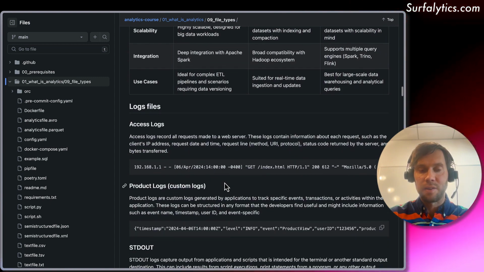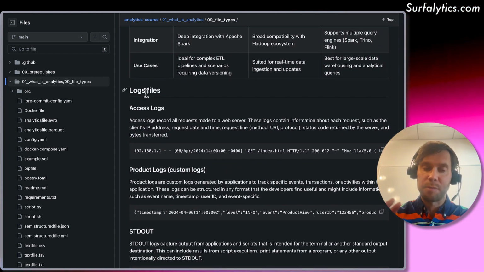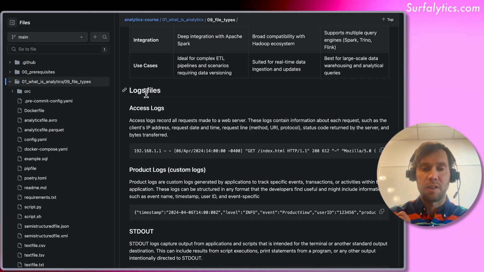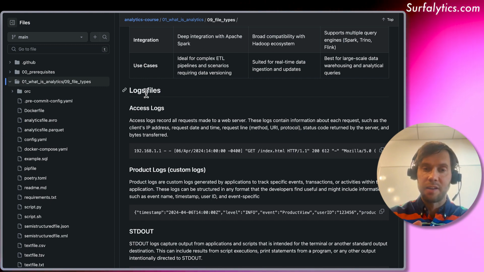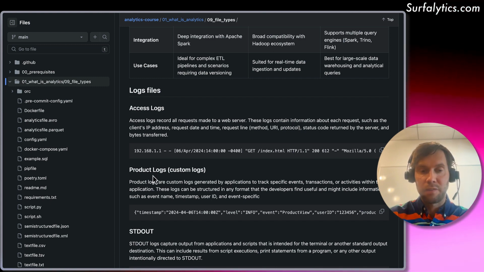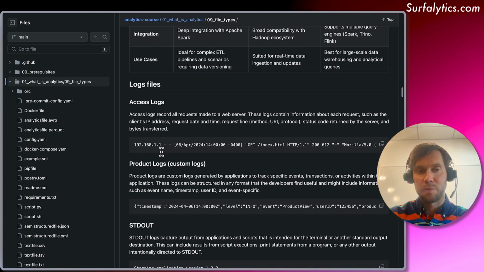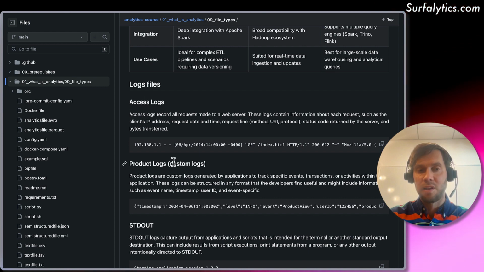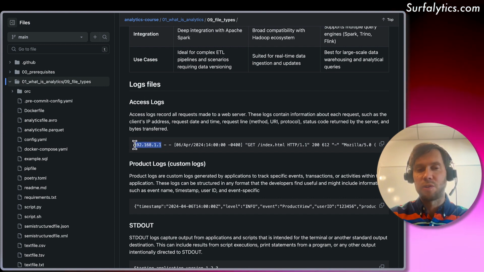So there is another thing I put in a separate bucket, which is different kinds of log files. Log files are kind of like text files, but they usually still have some structure, because if we have log files, they will all be the same. For example, popular access logs, and it's very close to digital marketing.